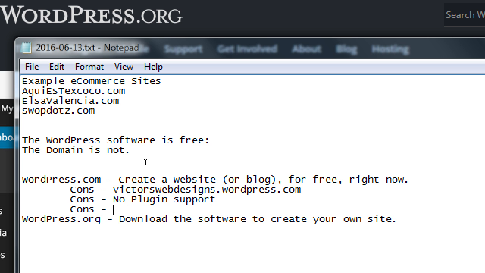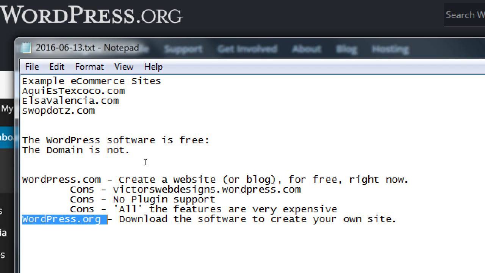The other con is that all the features are very expensive. The best features at WordPress.com are $300 per year. And at other places, $300 will get you like 5 years of service. So WordPress.com is training wheels, and I don't mean that in a bad way. It's useful to get up and running quickly with WordPress and learn the basics. But then you're going to run into problems: I can't put my own name exactly how I want, I can't use the plugins that I want, and all of the cool stuff is very expensive.